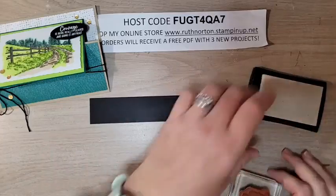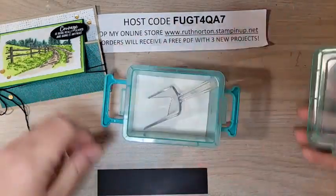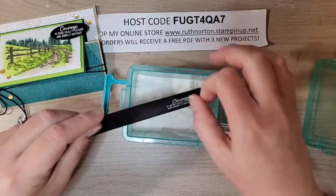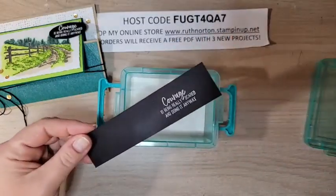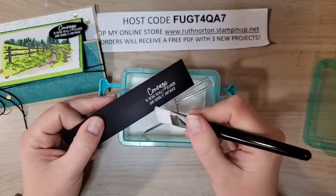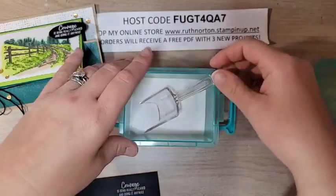I'm going to stamp my image, and I know you guys can't see it, but it's there, I promise. I'm going to bring in my white embossing powder, and I'm going to sprinkle this over. My little container, I store all my embossing powders in containers like this. I think it's easier. My little container, I got at the Container Store, as well as this little scoop from the Container Store. And even with that powder thing, I still got white embossing powder everywhere. So just grab your little paintbrush. There we go. Paint it off. Isn't that fun? Okay, so right now it's just a powder.